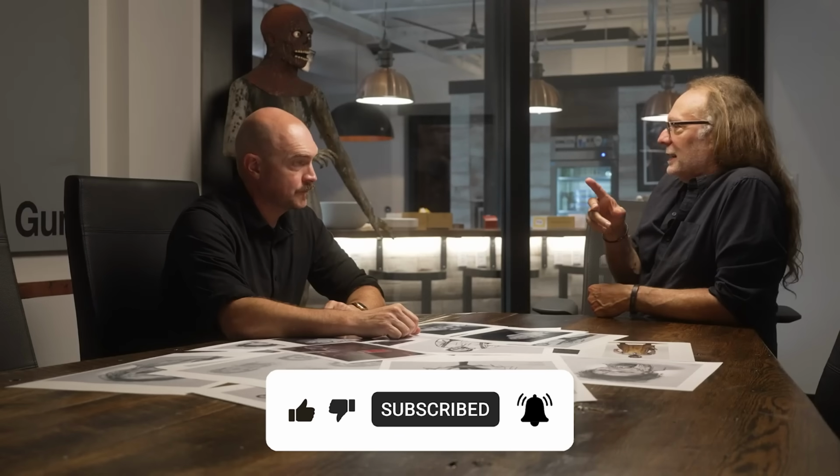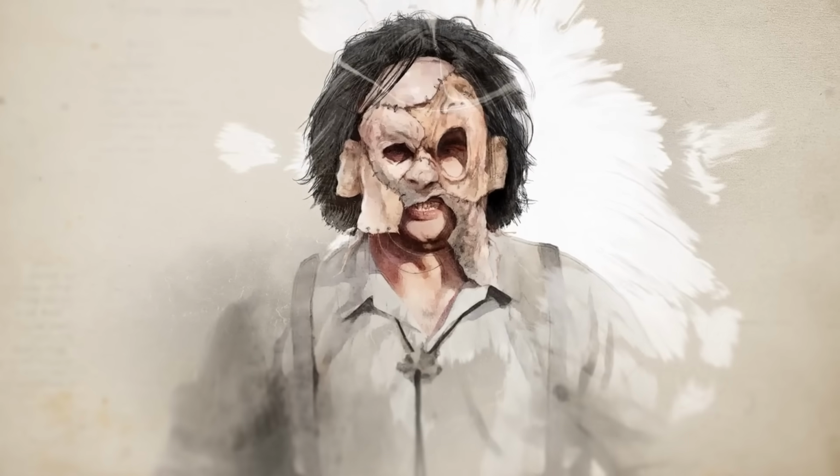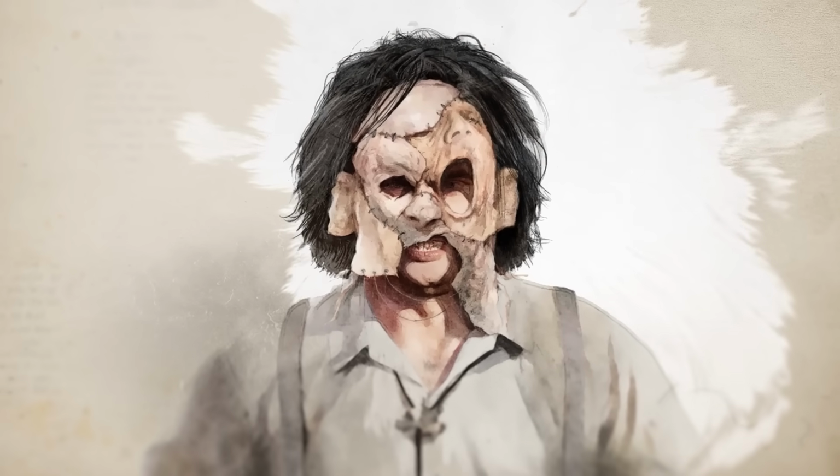or not, you've certainly seen his work as he has been around for a long time, going on 40 years now. Similar to how Tom Savini designed a Jason skin in Friday the 13th the game, Greg Nicotero had the opportunity to design a Leatherface skin in the Texas Chainsaw Massacre, and it officially got revealed today. And it actually came with a trailer too that reveals not only the skin and the chainsaw, but also a new kill that will come in this pack as well. So before I say anything else, let's take a look at that trailer.